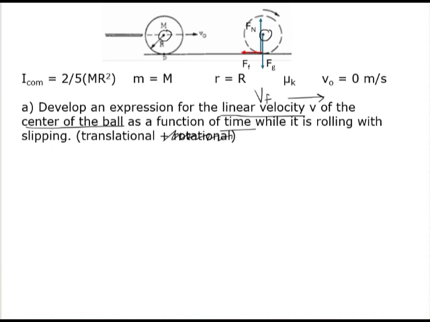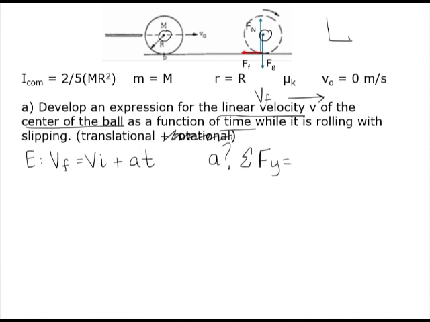To start us off with an equation, we're going to use v final equals v initial plus acceleration times time, because that gives us our initial velocity condition, our final velocity condition, and as a function of time. Which means we need to figure out what is going on with the acceleration. And to do that, since we have forces involved with this acceleration, we need to use Newton's second law to sum our forces. Let's do the forces in the y direction first.